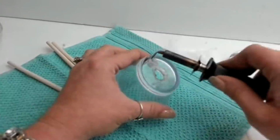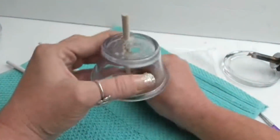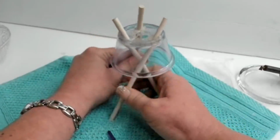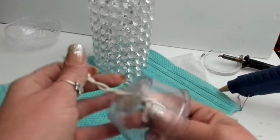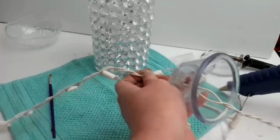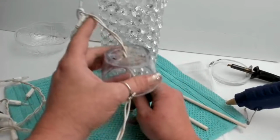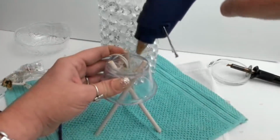Also, you want to be sure your holes are big enough so that your dowels can tilt and lean and be in the TP position. After I have my placement figured out, I run my lights through the hole in the dipping cup, and I want to leave as much of the cord as I can on the other side of the hole so I have more length to plug into an outlet. So I stop pulling my cord through as soon as the very last light bulb passes through. And then I run my dowels back through these holes again, and I secure them with a ton of hot glue.